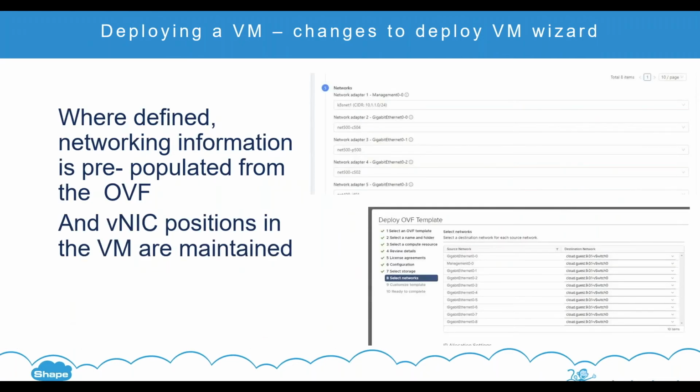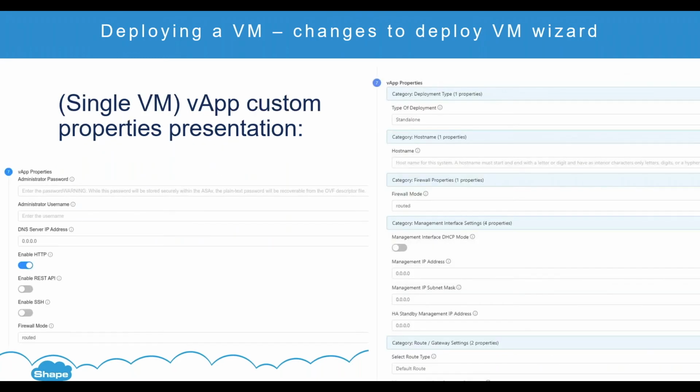Network information, where it's predefined, is going to be pre-populated. VNICs, what position and what order they're in, is all going to be pre-populated in the deploy VM wizard. Users still have some control here, but what we're doing is putting in the default that's required to actually underpin an appliance like that.